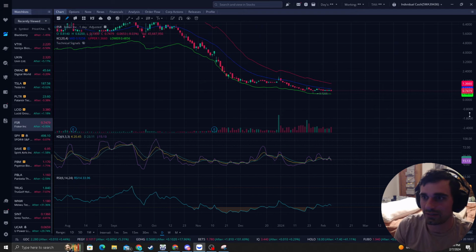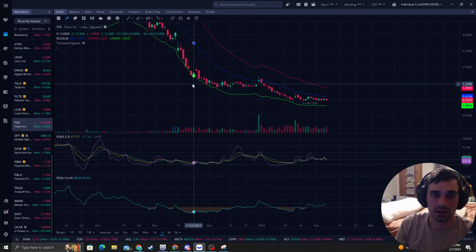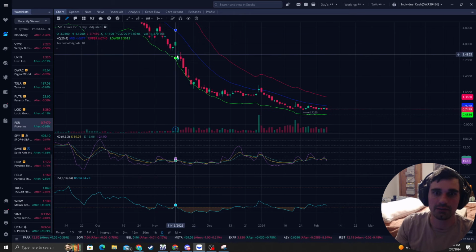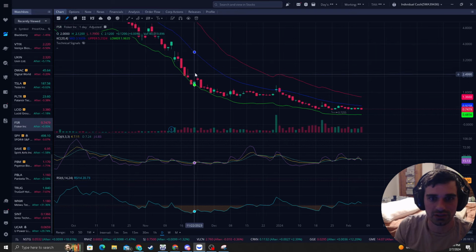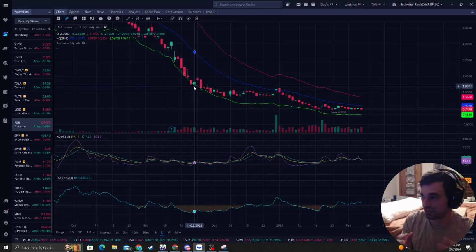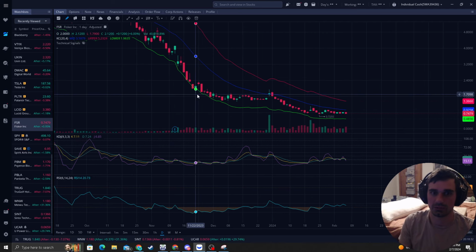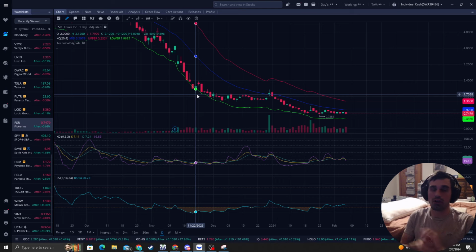So this is where I initially did play this one. I did play Lucid. It had a similar pattern, but it's looking really nice. But I'll show you exactly where this one is good. It pierces the bottom band here. You accumulate some shares and there's also other things you do. You do not just buy if it hits the green band. I do want to give that fair warning. You want to look for other things: price action, lower time frames, the market sentiment, and all that stuff.